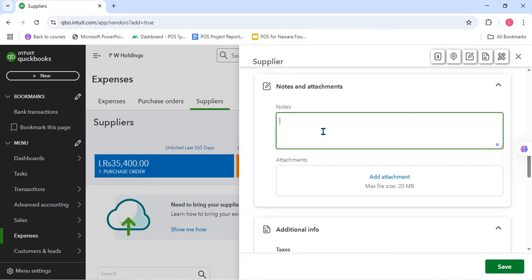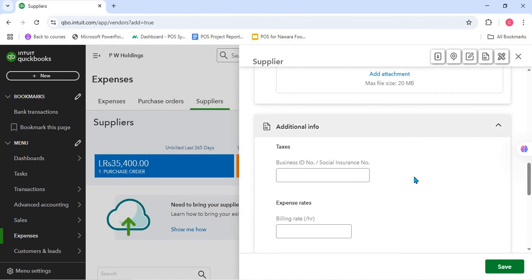You can add notes or you can add attachments for this supplier. If you need to attach any tax documents or supplier registration documents, you can attach here.